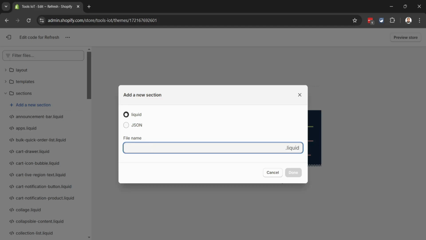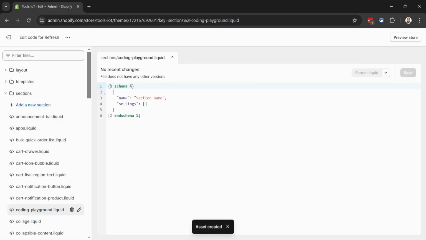I will name it coding playground. And this is the extension that will be added to our file, .liquid. Click on done. Our new file has been created.